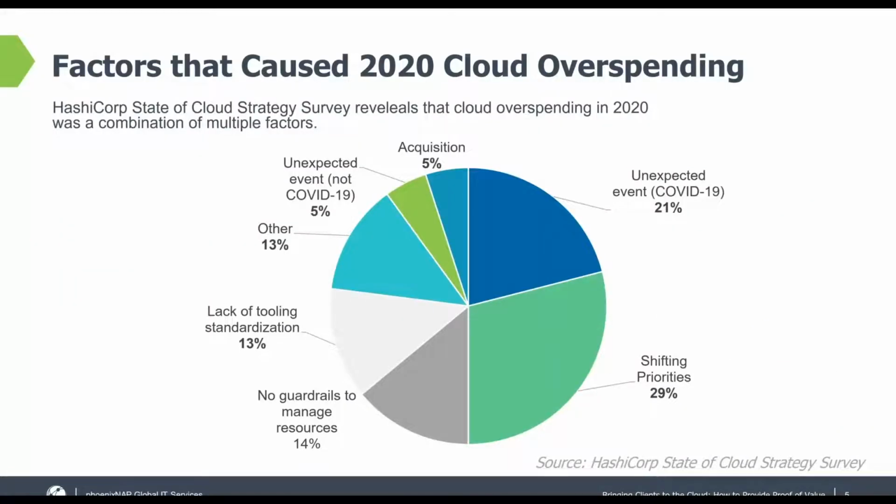And then if you look at what is causing this, and I know Brian's going to talk a lot about various applications and ways that the cloud can affect your bottom line in terms of where you're spending your money and how you can find that right cloud offering for the right application. But when you look at the analysis that HashiCorp did, we're seeing all of this expense going into public cloud offerings for not the best reasons in the world.